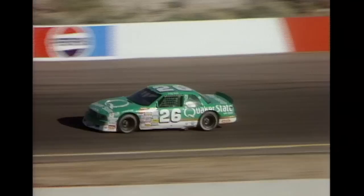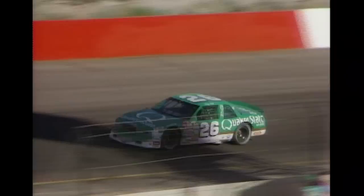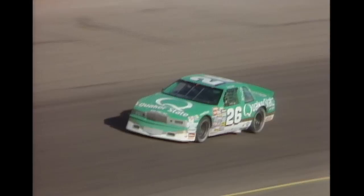Dick? Well, it turns out, Jerry, that the crash wasn't bad for everybody. It sure was for the teams who got knocked out, but it was not a bad thing for the teams who were searching for tires. We had another tire shortage situation going. Many of the teams went running around to the cars involved in the accident even before they got this thing cleaned up. What's happened now is Earnhardt's team is searching for tires.